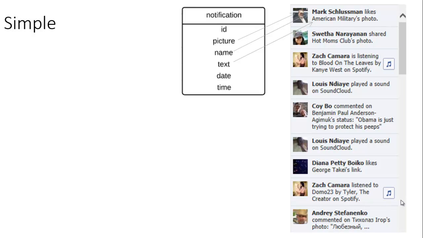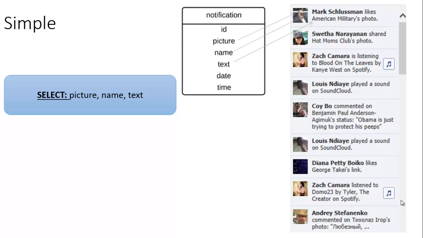We've tried to link database tables to news feeds and other pieces of user interface to say what in the user interface requires what part in the database. Now let's take a look at the query. Select. We want the picture, name, and text. See how we need the picture, name, and text? So we need to select them. We need that query to give us the picture, the name, and the text. Otherwise, we can't build this news feed.